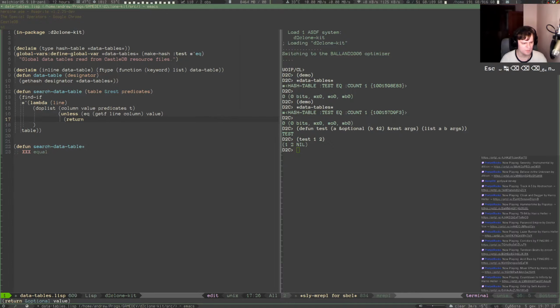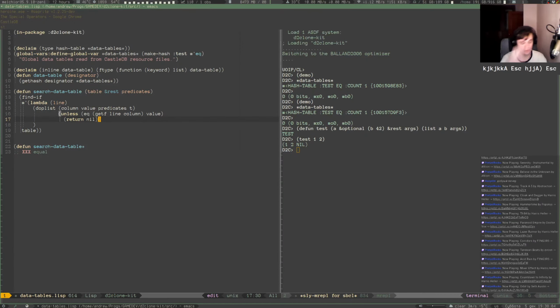If this value is not equal from a predicate to a value in a line, then we return nil. And if we go over all of the predicate key-value pairs and don't meet any that does not satisfy in the line, then we return true from here.